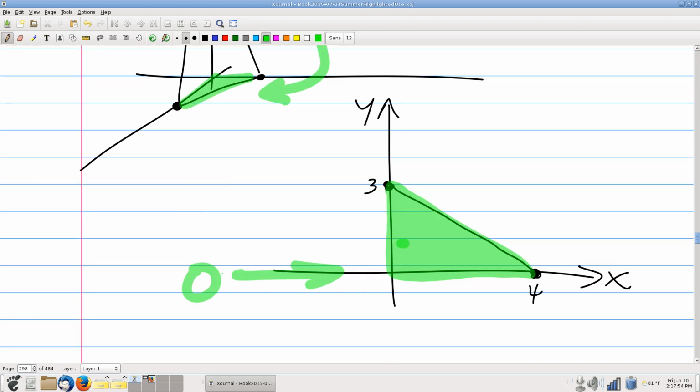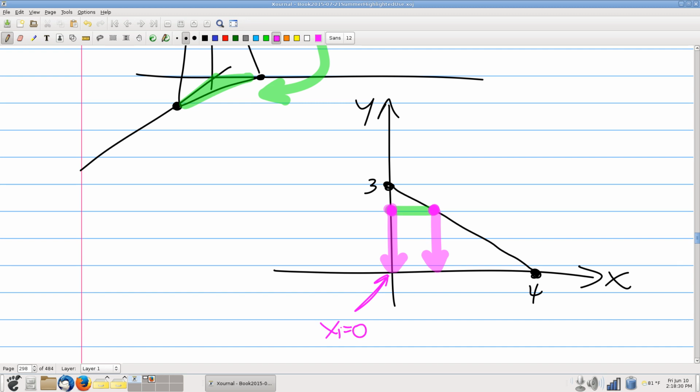Okay, now we pick a y slice. So for a particular value of y, wherever that might happen to be, now I want to know what's the range of values for x. Well, x starts there, ends there. What can I say about that x coordinate, and what can I say about that x coordinate? Well, the first one's a freebie. x1 is clearly 0, right?